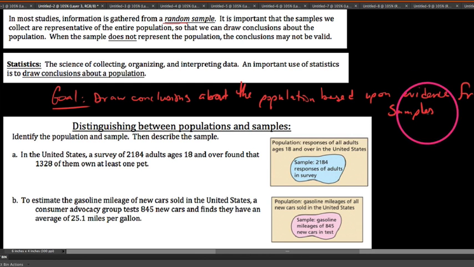And so really this idea of statistics is getting really good at saying, based on my samples, what can I say about everybody in the population? Say we're talking about people. So just a quick rundown on population versus sample.